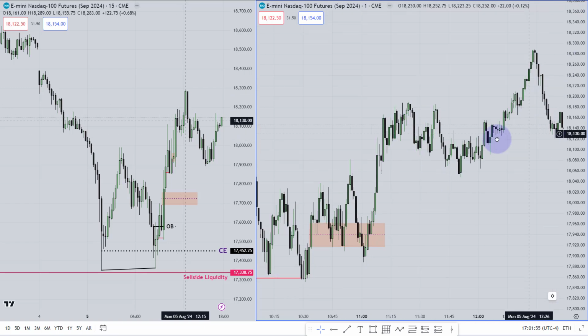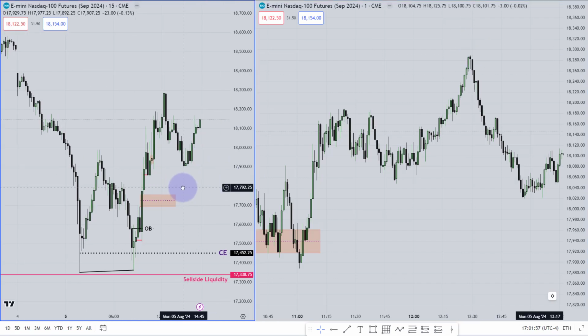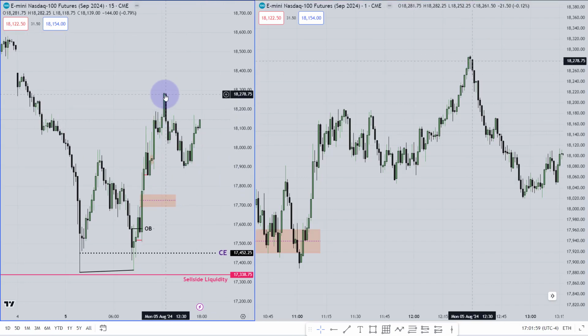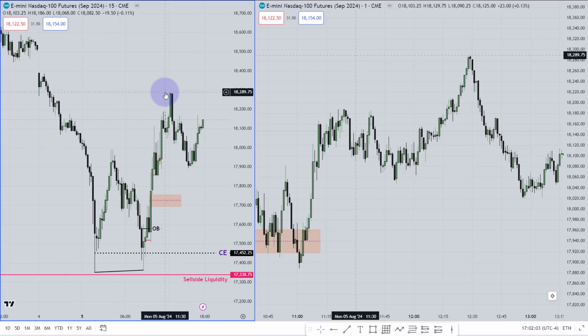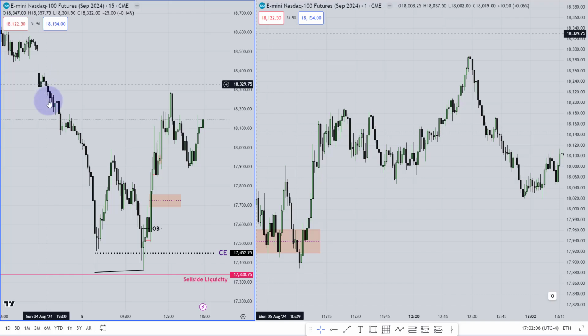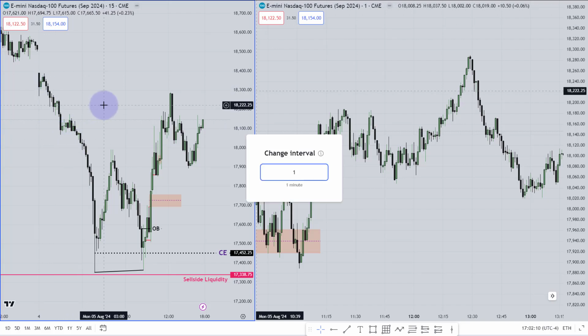This is the lunch hour. So this is the lunch hour. I would love to explain the price action over here. So it reached that area. Okay. Now, if you see around that area, this is a very messy price action from the 15-minute chart. So I would love to go to the hourly chart.